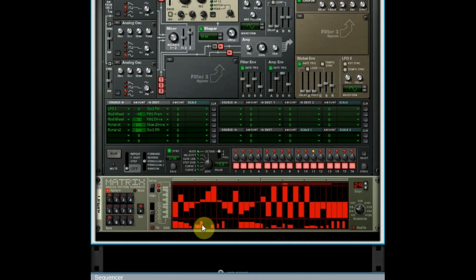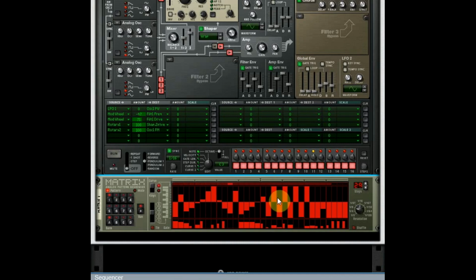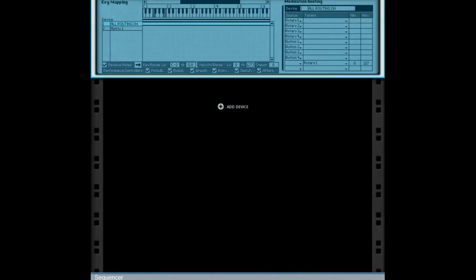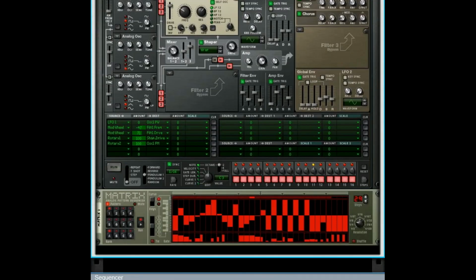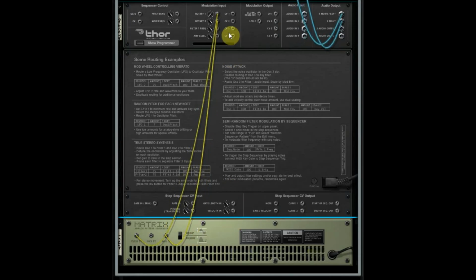This bottom part is the gate. So let's turn that up. And you can see I've got it routed to the FM. And that's a really extreme example.